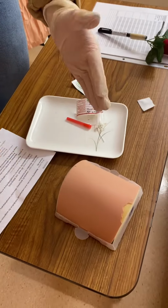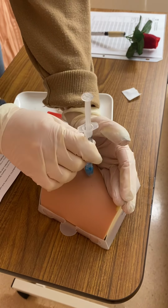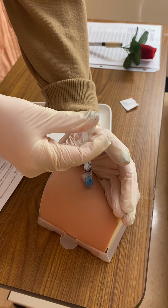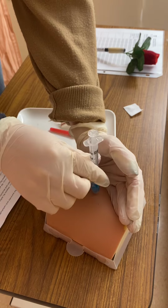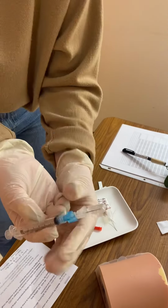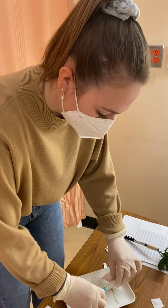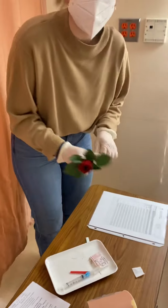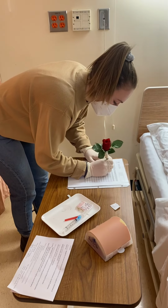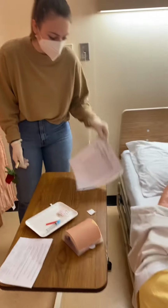I'm going to Z-track because I'm going to use my right hand, keeping that nice and taut at a 90 degree angle. I'm going to inject slowly, but at a pace. I'm going to exit this. I'm going to immediately engage the safety mechanism. So that has been safe to give. And then I'm going to immediately initial. So my initials are TH with the UMC2 designation.